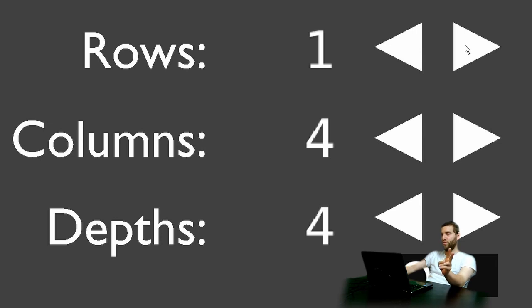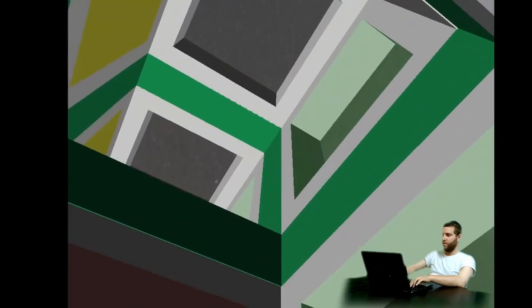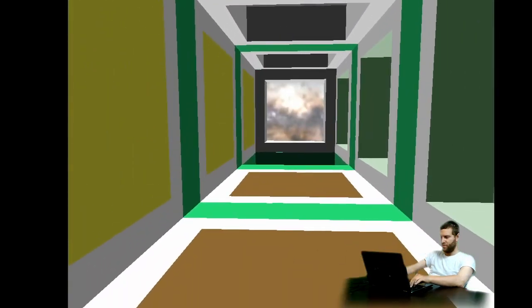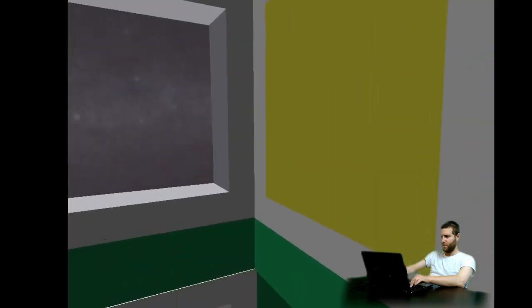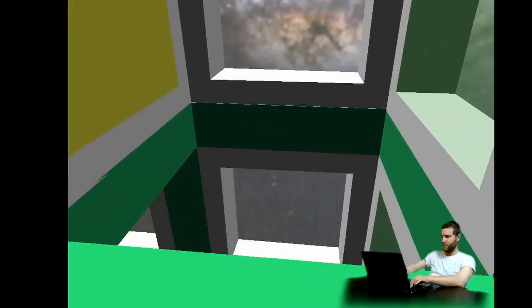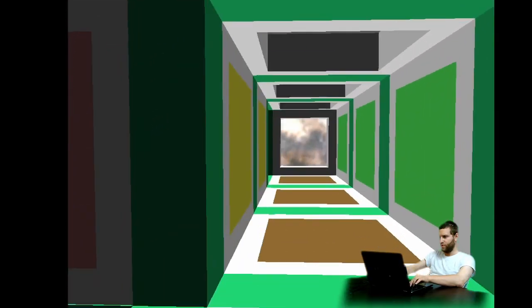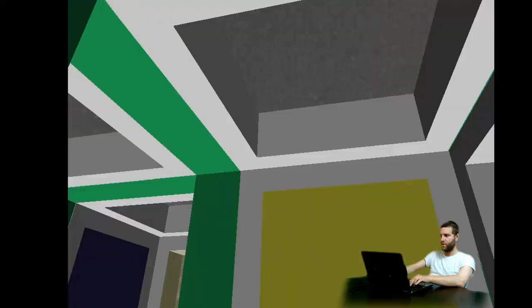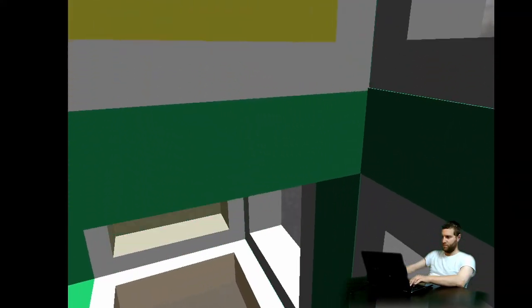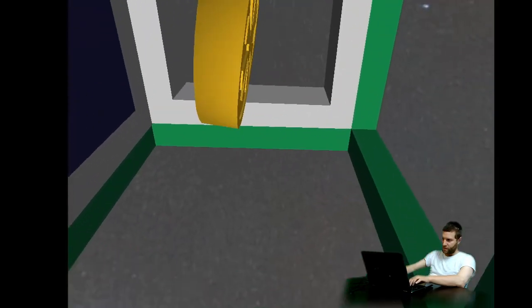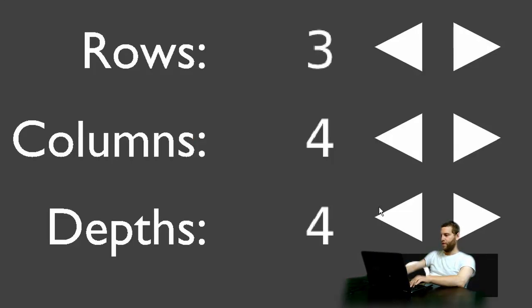Okay, now we're gonna do two rows. Okay, and let's see what this looks like. Oh, we're completely stuck. Now where to go? And you look up and you see this is where to go. You press spacebar, it jetpacks. I don't hear anything, but you probably hear it when you play it. Anyways, run to the end over here. I'm gonna find the coin. And go up and get it. Very simple.